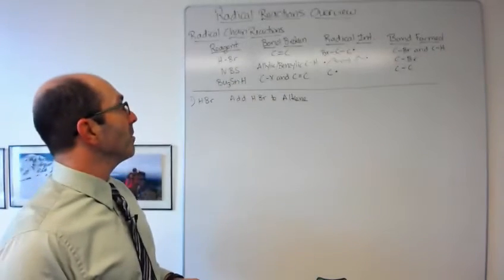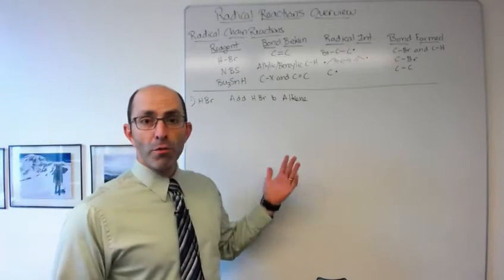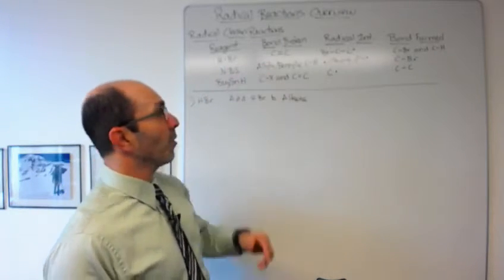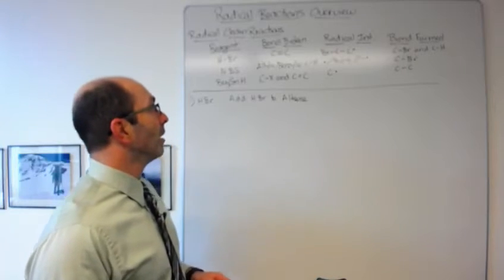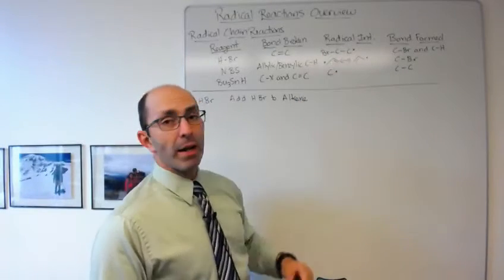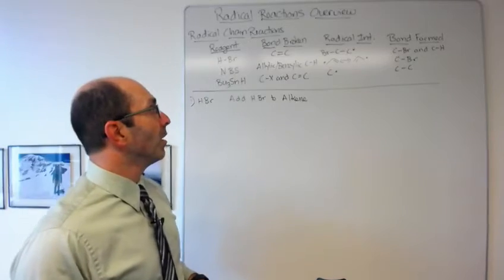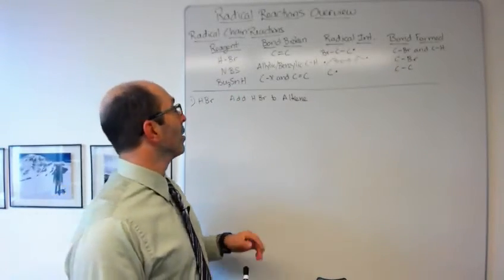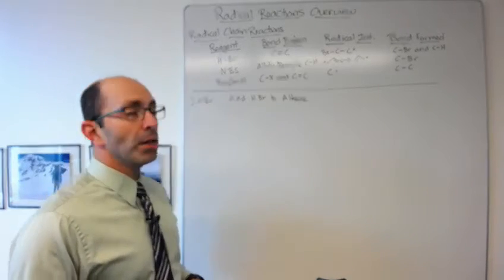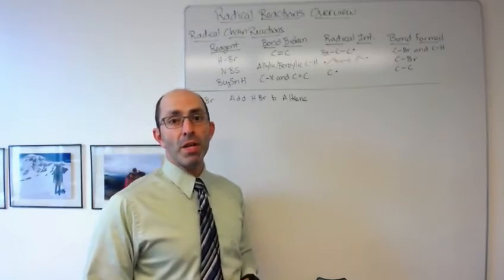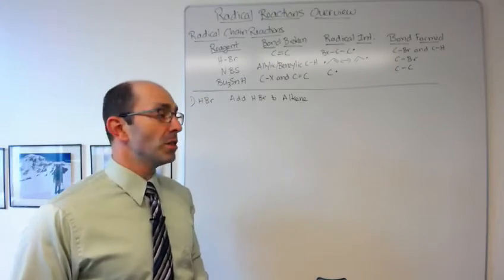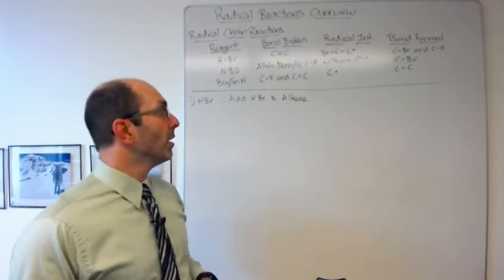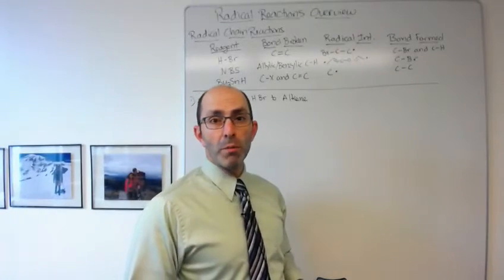So if you look at this table, this highlights the overview of what's going to happen in these reactions. So with HBr, we're going to add to a carbon-carbon pi bond, so an alkene. We're going to generate a radical intermediate after adding bromine to that alkene. And we're going to form two new bonds, a carbon-bromine bond and a carbon-hydrogen bond. When we do a reaction with NBS, we're not going to add to an alkene pi bond. Instead, we're going to react with an allylic or benzylic CH bond so that we form a resonance-stabilized radical intermediate.